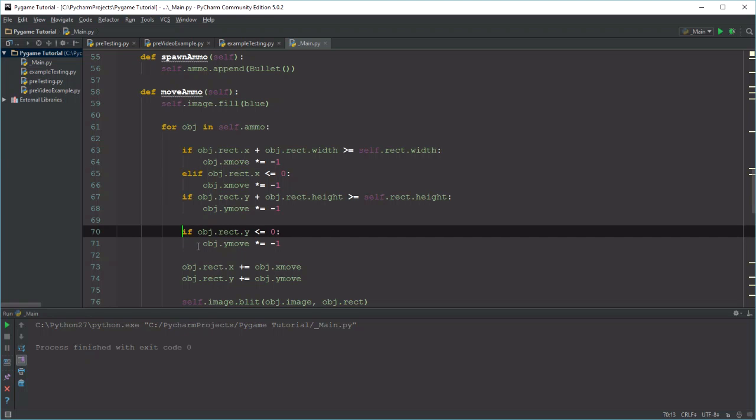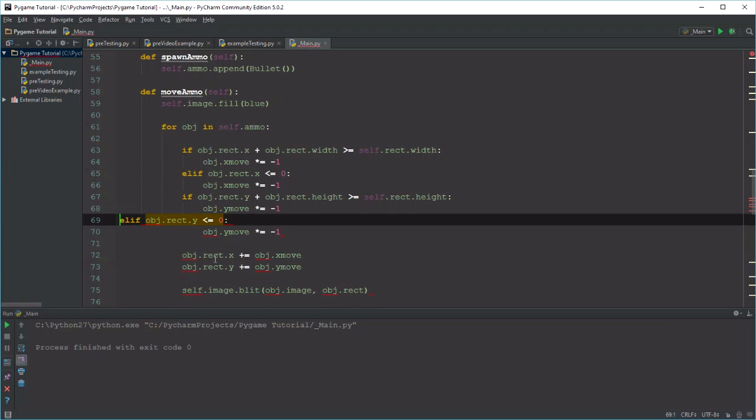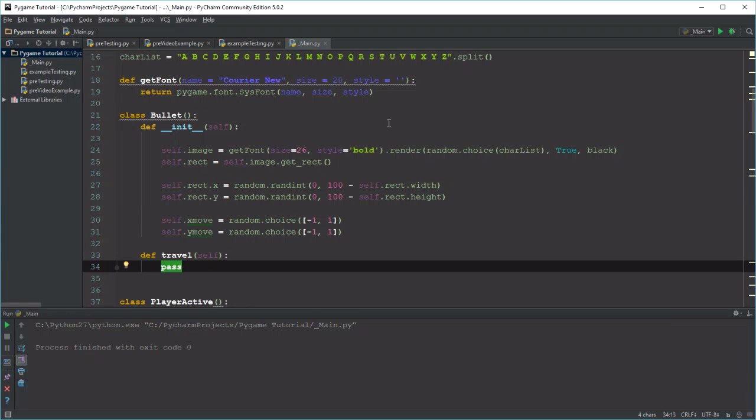And then, of course, we can just clean this one up by also saying elif. This doesn't change how anything operates. It just makes it so that we don't have to check both of them at the same time. Okay, so I just checked through the code. There's nothing else I really want to clean up.